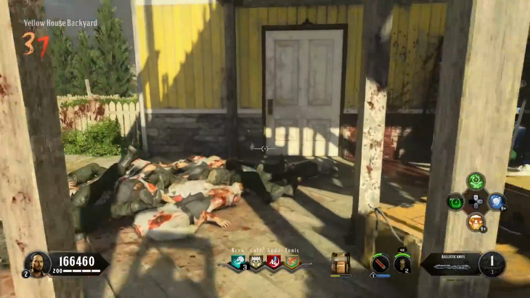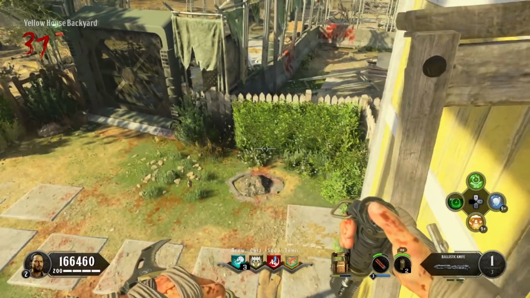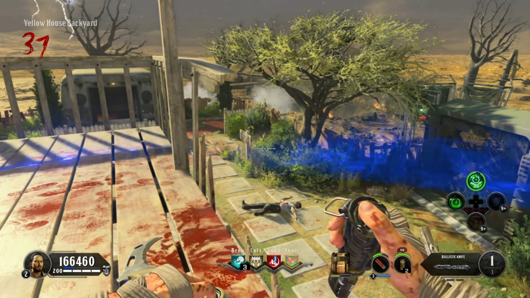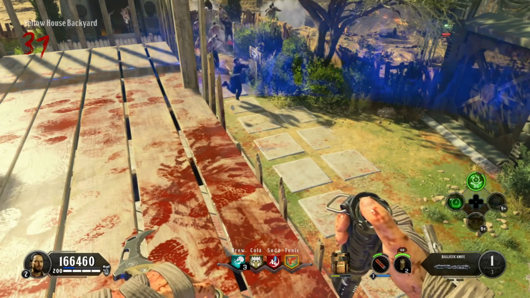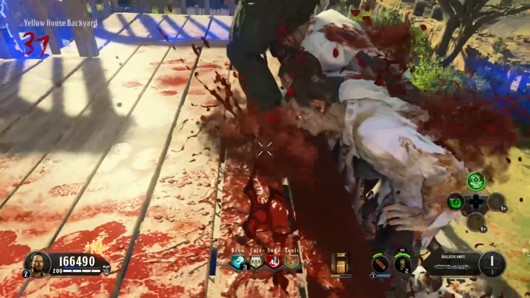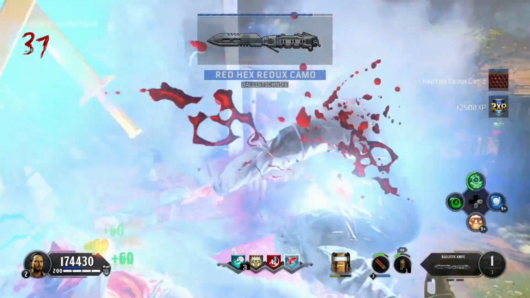There we go. So about time to use my specialist. What is it? Accelerator. It's officially been an hour. Round 37. Not too shabby. Almost 10 rounds faster than I would. Well, probably will be 10 rounds faster, because usually getting to round 30 takes just over an hour, like an hour and 10.